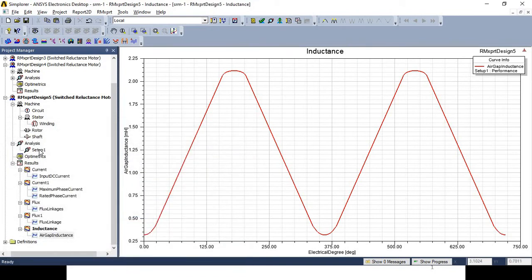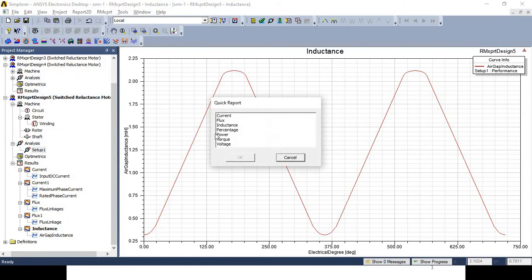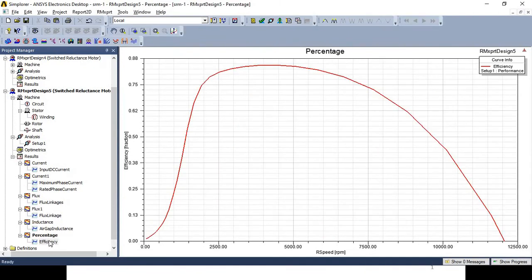Now another information which you will get through the quick report is percentage. What is the meaning of percentage? Once you press on the percentage, you will get the efficiency. So this is the efficiency. Maximum efficiency is almost equal to 83%, and this is the graph.